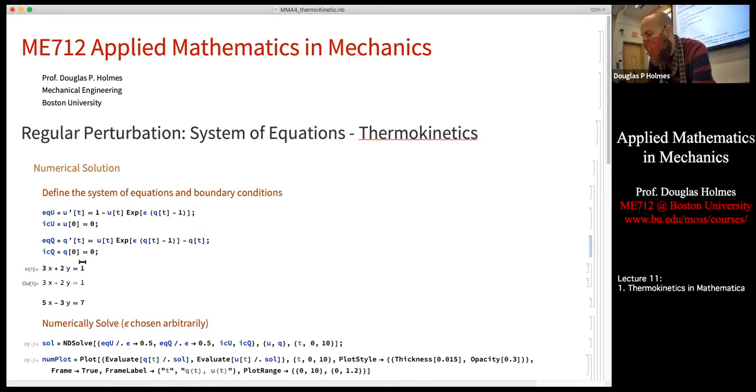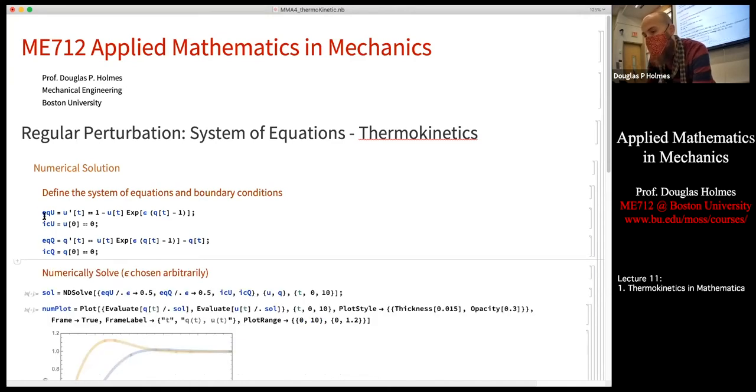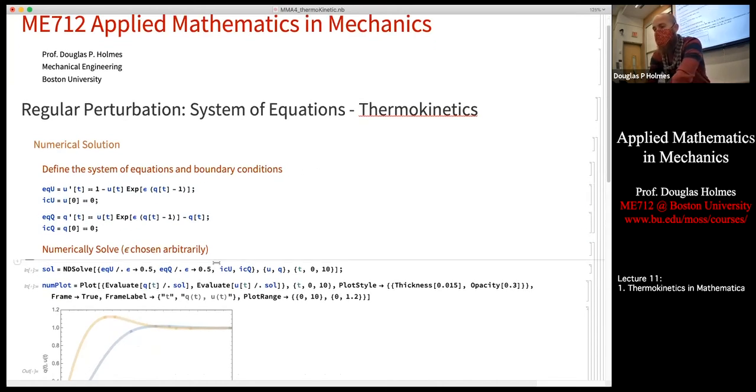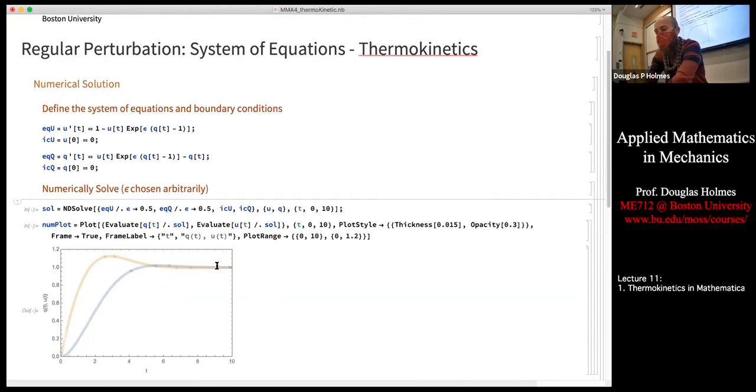So as we go forward, we need to think of these as the 4 equations that we will be solving simultaneously. To Mathematica, it doesn't care that some are governing equations and some are initial conditions. It just wants you to send it a list of equations, equation 1, 2, 3, and 4. And so to get an idea of what we're doing, we're going to solve this equation numerically.